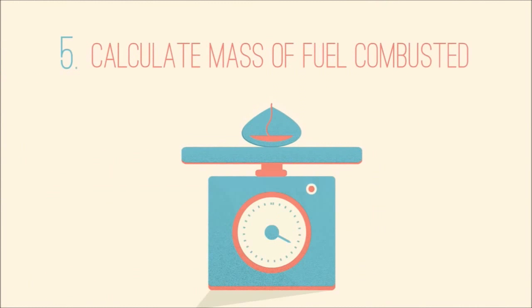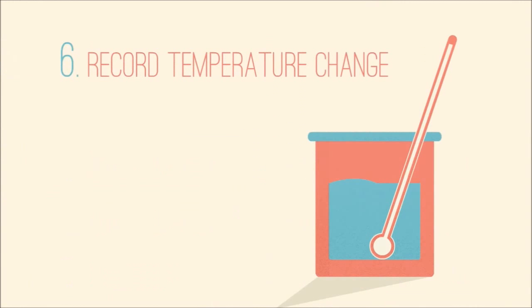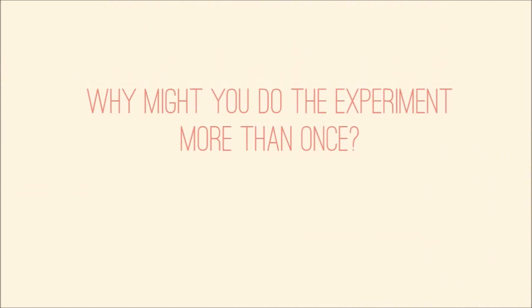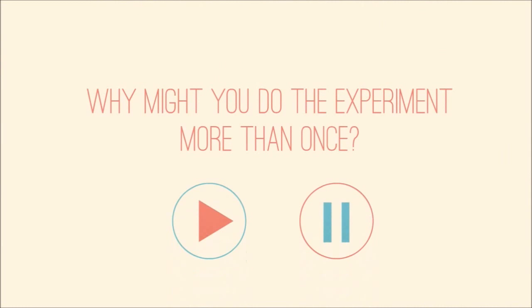5. Record the mass of the burner afterwards so that you could calculate the mass of the fuel combusted. And finally, 6. Record the temperature change of the water caused by heating. Can you think why you might do the experiment more than once? Pause the video and continue when ready.